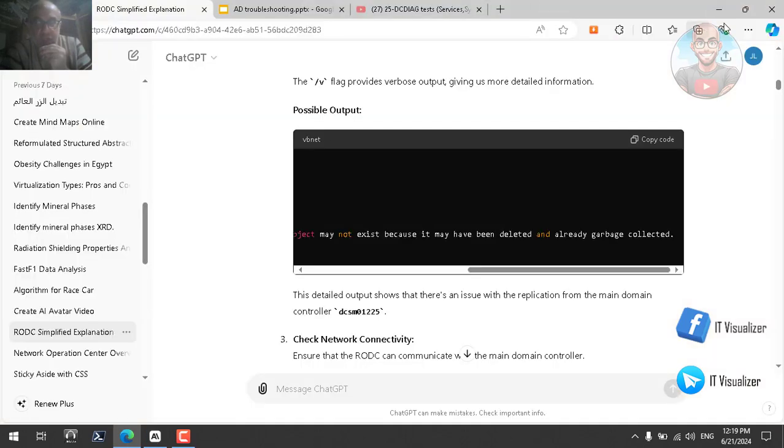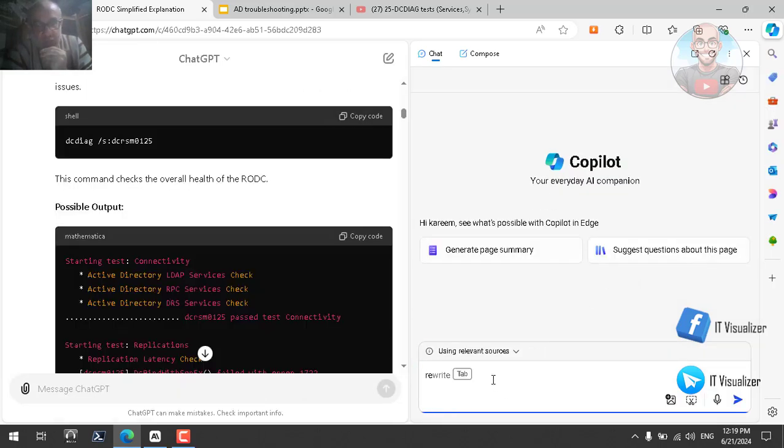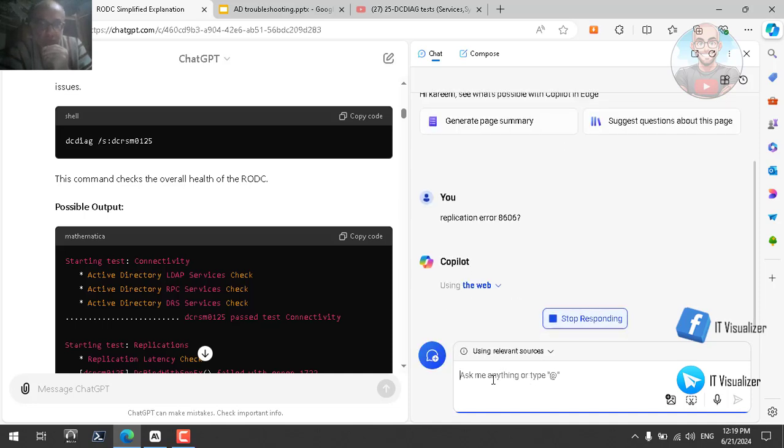Let me ask Copilot, which can be more convenient. Replication error 8606. Let's see if this means what ChatGPT 4o is saying, or what Claude is saying. Let's see which one of them is the correct one.